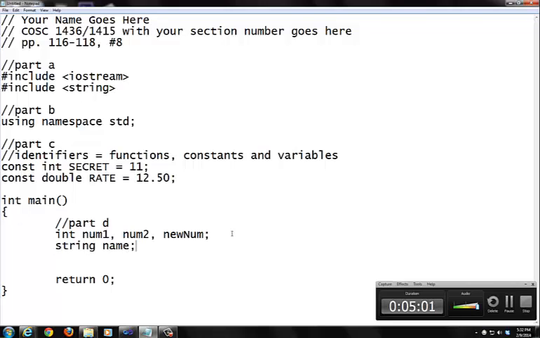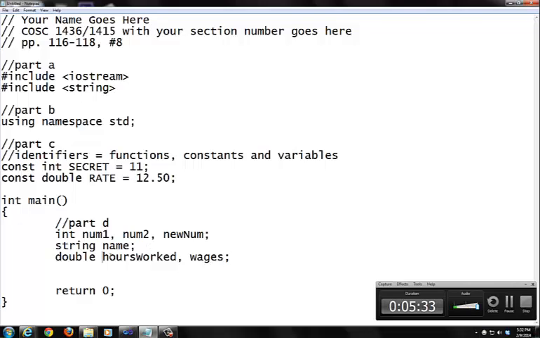string name. And this is because, remember now, string is a data type. It requires you to have a preprocessor file up here. This is where you need to actually put your string data type, and it tells you the variable name is name in this case. The next data type that it asks you to create is called a double. Double data type is hours, and wages with it.